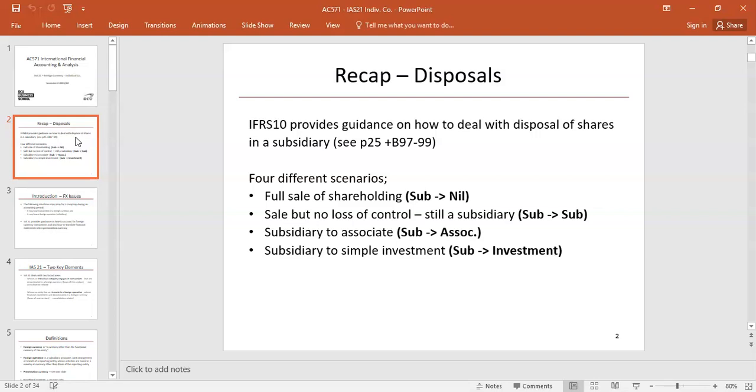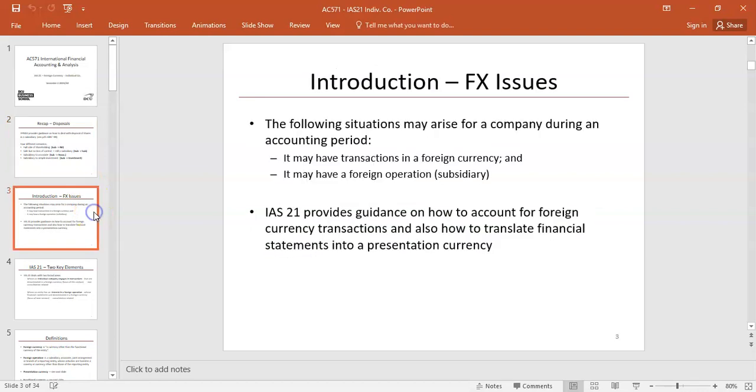That's one of the three main complications you can have in consolidation questions: disposal of a sub, a foreign operation or foreign sub, or a consolidated statement of cash flows. And we're going through all those three towards the latter end of semester 2. So in terms of IAS 21, that covers two main foreign exchange issues.